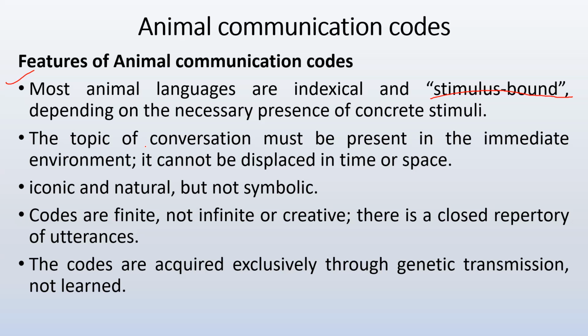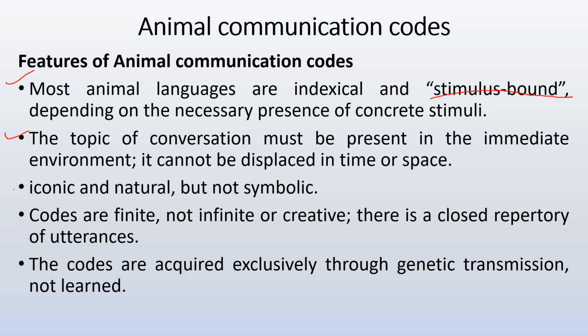But what do you think about the animals? When two animals meet, do you think they are talking about their past? And they are talking about what will happen in their future, because of the deforestation and all these things? Never. So a very big difference, and a unique characteristic of the animal communication system, is this second point. Their communication is limited to the present time and immediate environment. So it cannot be displaced in time or space, whereas human communication is displaced in time and space.